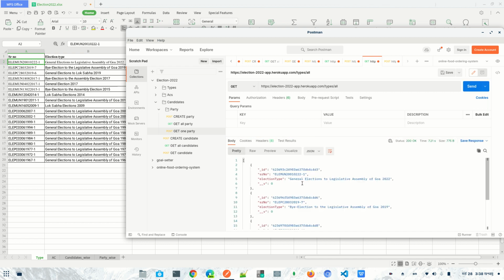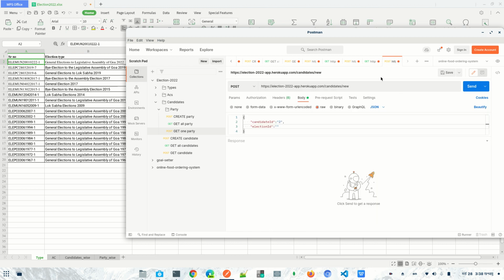So here is all the election ID. So this is the first one. This is the one we're looking for, right? You see. So we need to grab the ID of this one. This is the ID. Copy it, and in the candidate POST request, in the field of election ID, we just have to paste this ID. Okay.